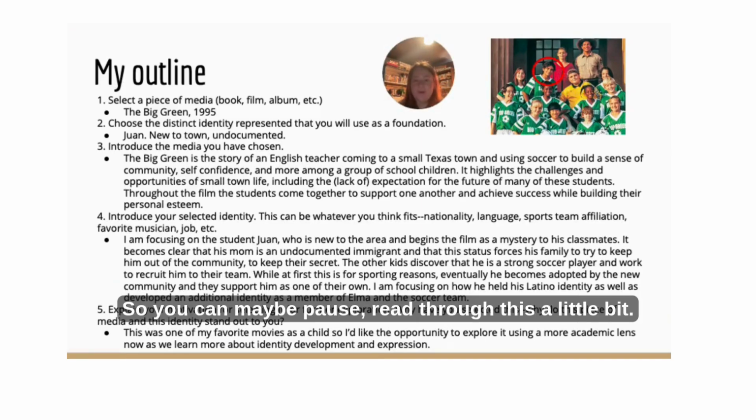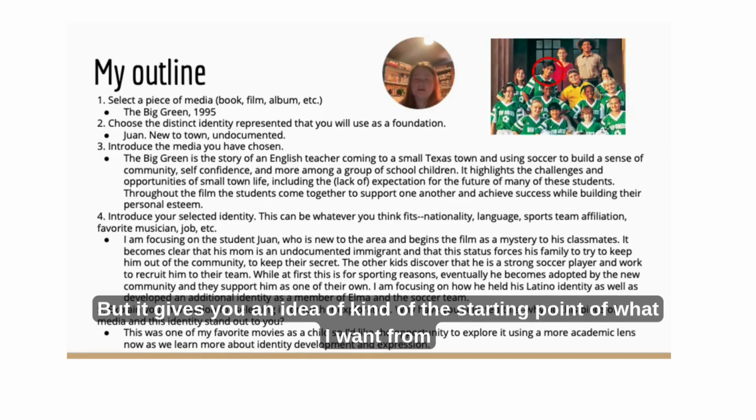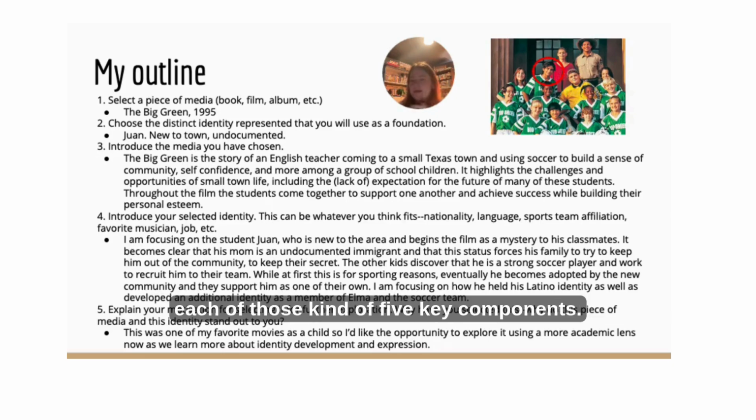So you can maybe pause, read through this a little bit. This is obviously shorter than a 2-page paper, but it gives you an idea of the starting point of what I want from each of those 5 key components. So first, I'd be saying that I'm choosing The Big Green. I'd contextualize a little bit, say it's from the mid-90s, small town, Texas.